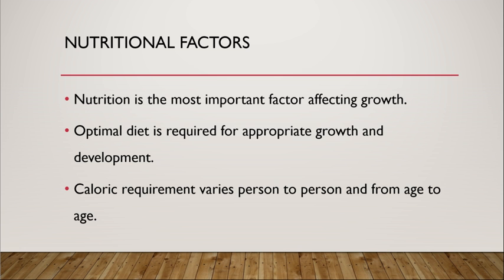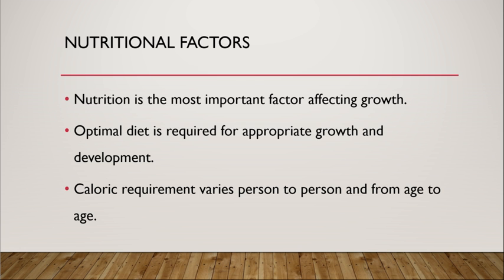Nutrition is the most important factor affecting our growth. When we talk of appropriate growth and development, we refer to an optimal diet being provided to that person. There is a standard number of kilocalories of energy required by a person in a day. But that requirement also varies from person to person, across different ages and across gender. So there cannot be a single dietary protocol that we can recommend.